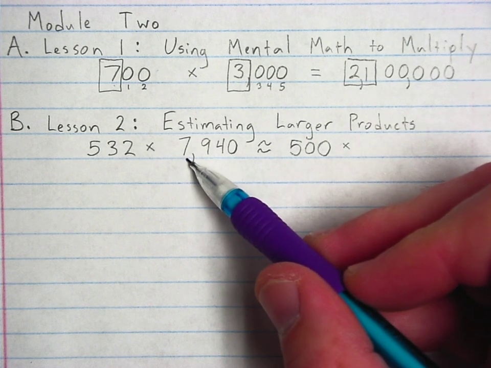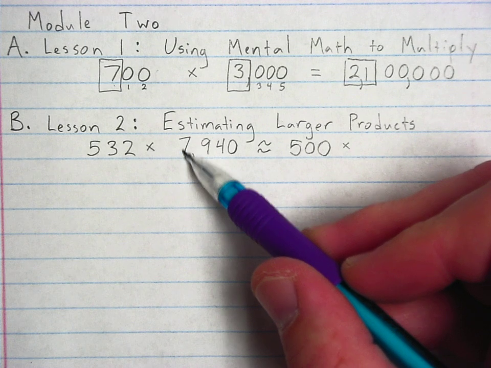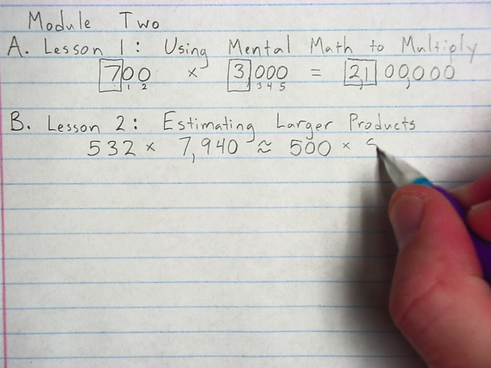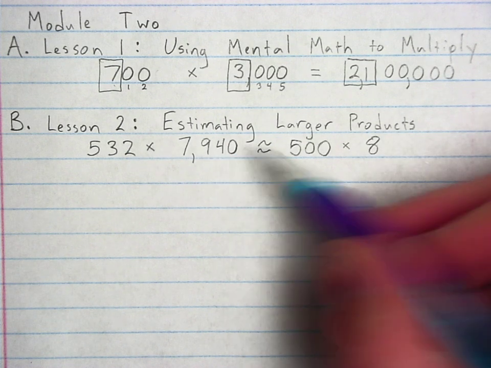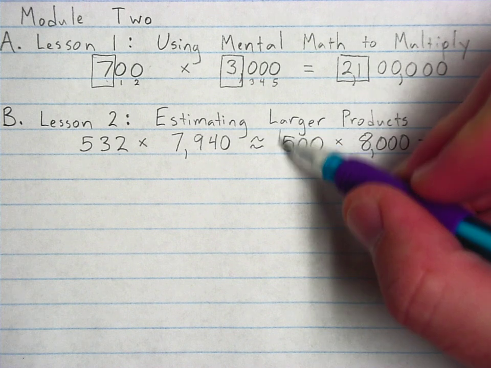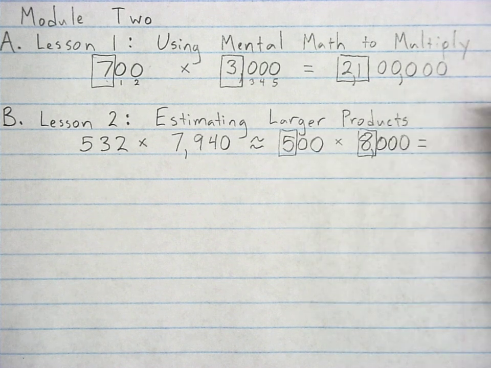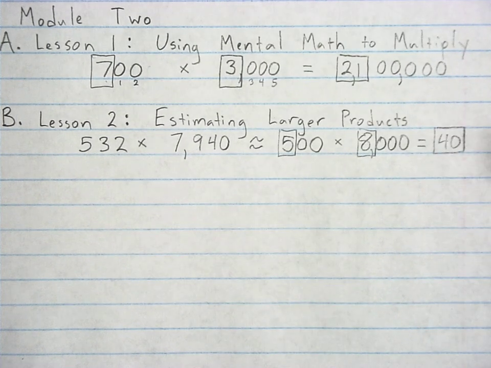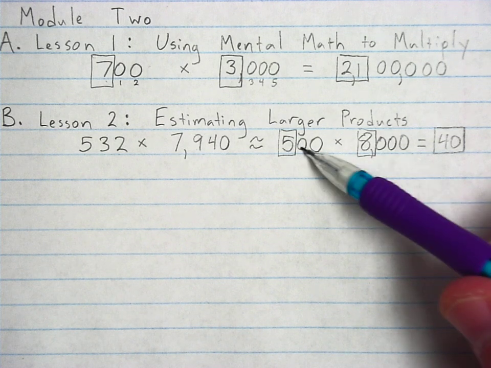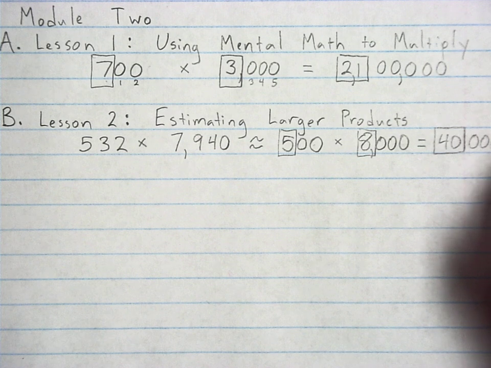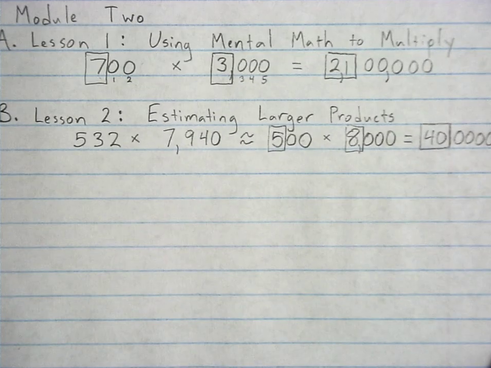This time, 7, the greatest place value, is the thousands. 7 looks next door, this is 5 or more, and says, 7, you've got to soar. So, the 7 flies away and transforms into an 8. 1, 2, 3 spaces, 1, 2, 3 zeros. Go ahead and multiply that the same way we did in lesson 1. 5 times 8 is 40. Here's one of those zeros I was talking about, so that's why I boxed this up. 1, 2, 3, 4, 5. 1, 2, 3, 4, 5. That's a lot of zeros. Let me zoom out so you can see them all.